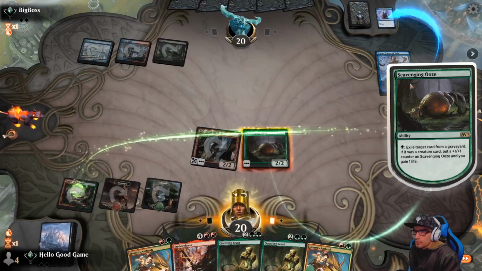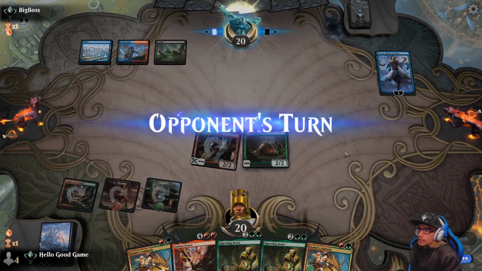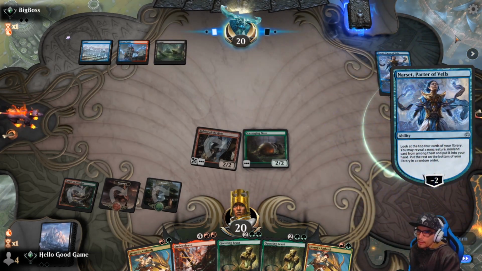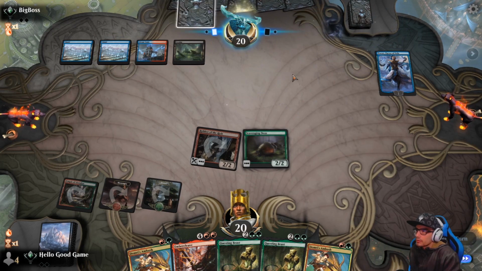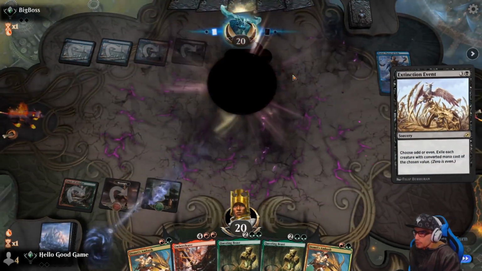Why not just keep his graveyard empty of instants and sorceries? Could be a Prowess deck. Doesn't necessarily need to be a Grixis control, but I think it is, question mark. So. Oh, an Extinction Event. That's great. He uses it very early, though. Is he running multiples?